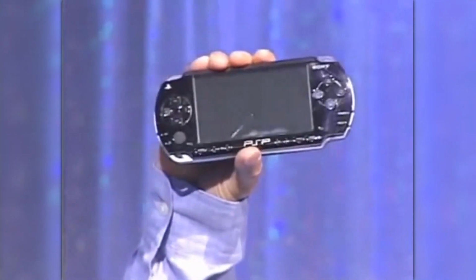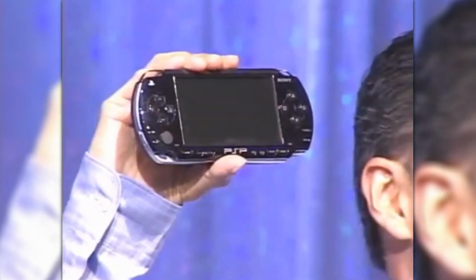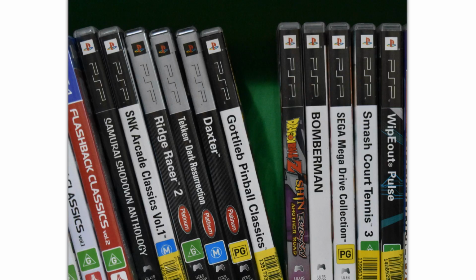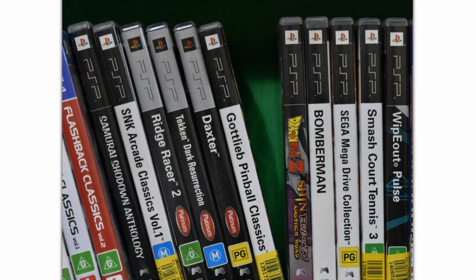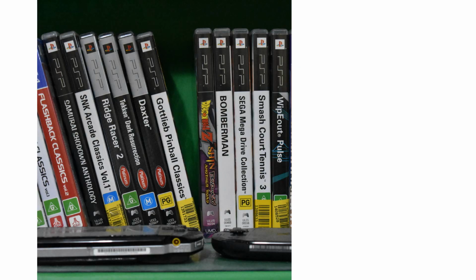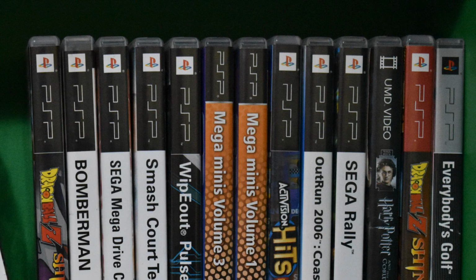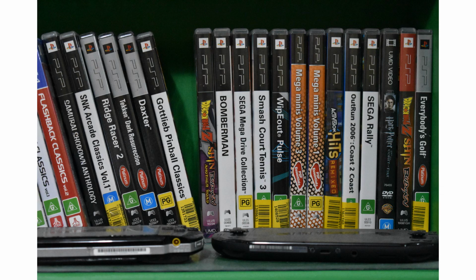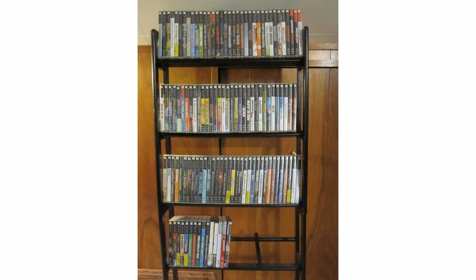The PSP was Sony's first foray into the handheld market, and they've always done a good job at creating parity between their handhelds and home consoles. The original version of the PSP's box art was largely based on the PS2's and stuffed inside these smaller Nintendo Switch-esque translucent cases. Years later, they released a revision based on the PS3's box art, this time featuring a much smaller banner on the spine, and while I like both of these designs individually, I wish they had just stuck with the original. The new smaller banner really breaks up an otherwise solid-looking library of games and videos.